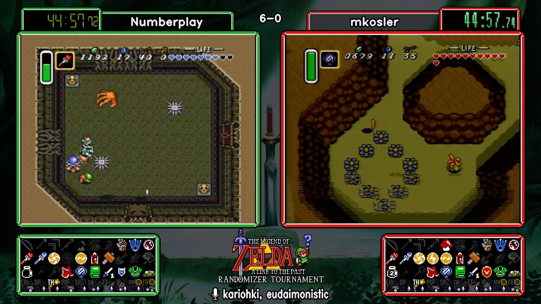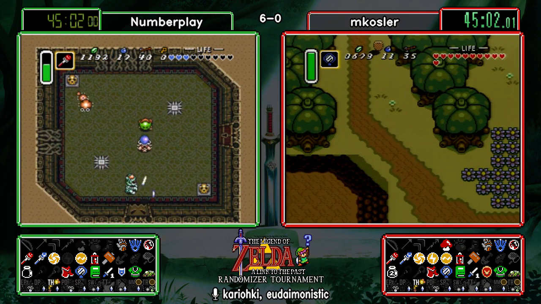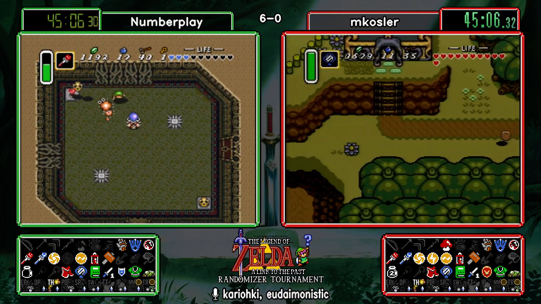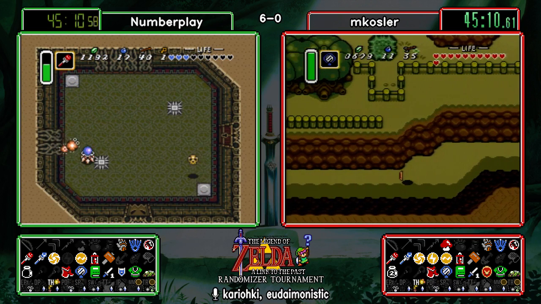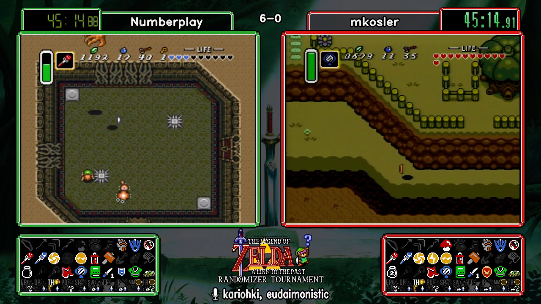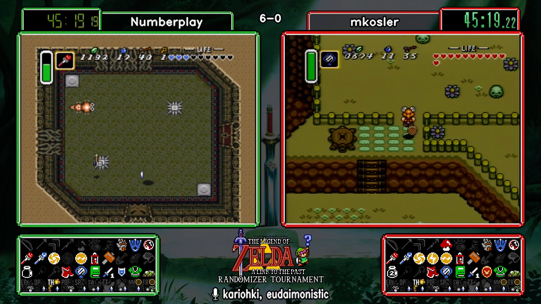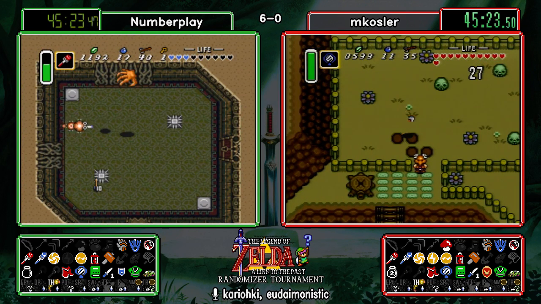You know, the other downside to having Fighter Sword here is you've got a lot of enemies to contend with, and they have a fair amount of HP in this room. Yeah, even with upgraded swords, those Gibdos can be pretty tough. Numberplay is trying to get some extra health here before heading into Mothula. Yeah, not having boots either, so you can't really get the poke dashes to start the fight.